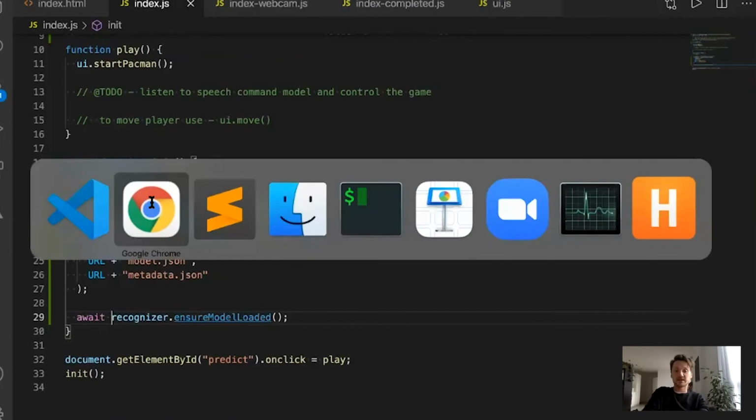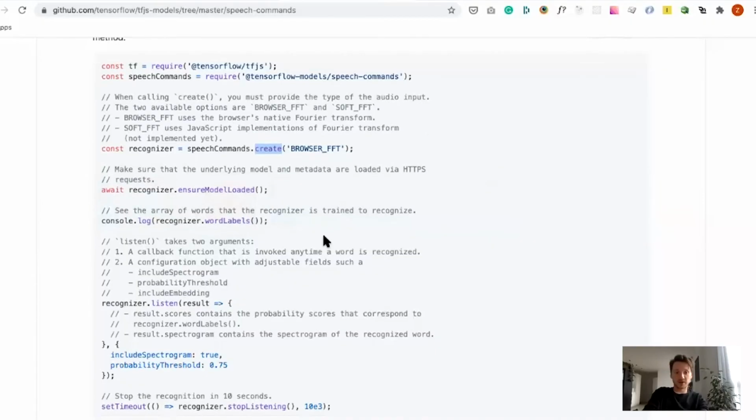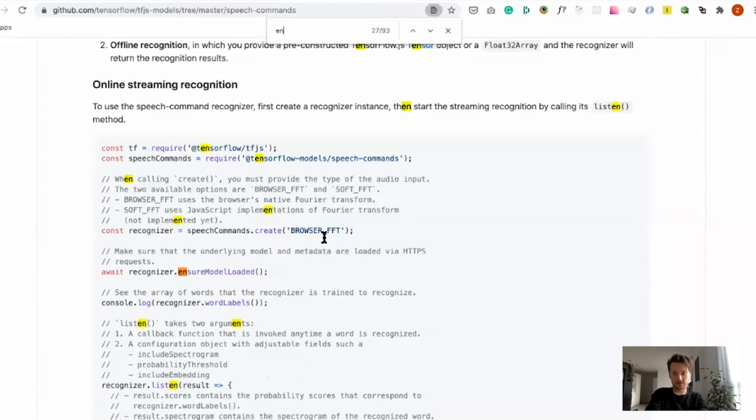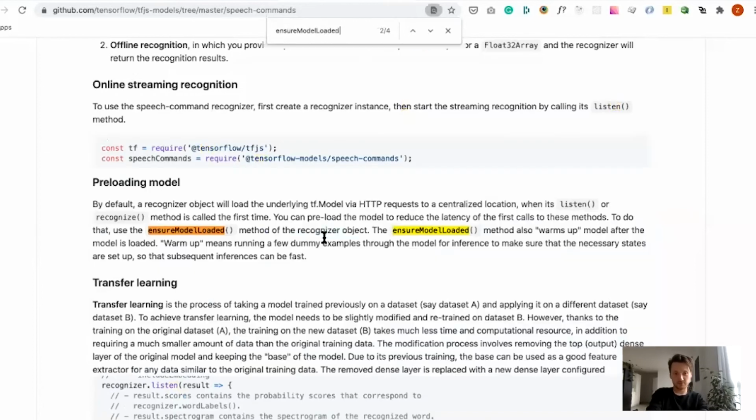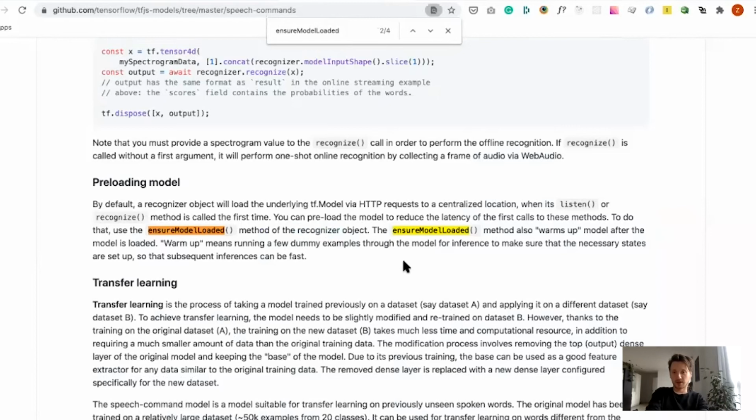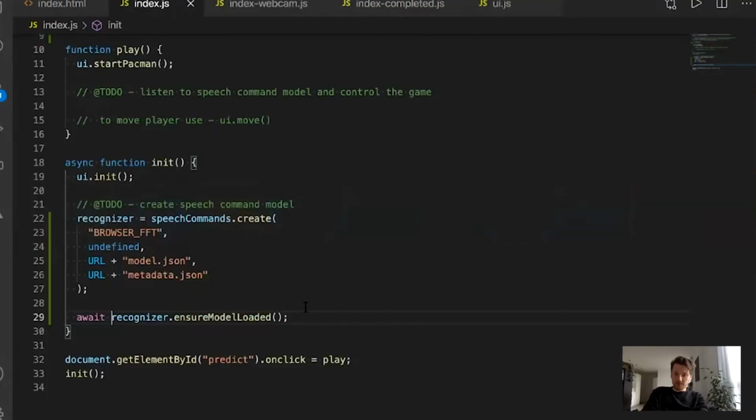If you wanted to see what ensure model load is doing, let me find the documentation. And this says what I mentioned. It makes sure that the model is downloaded correctly, and then it warms it up. So it prepares it for use. So that's the init function. We've created the recognizer model that we can use.